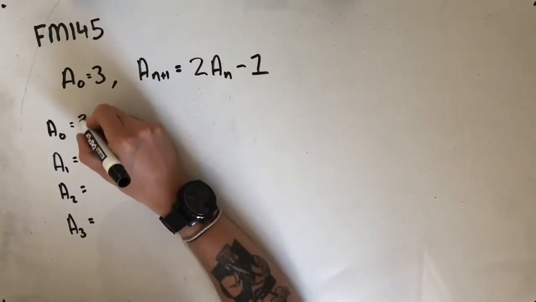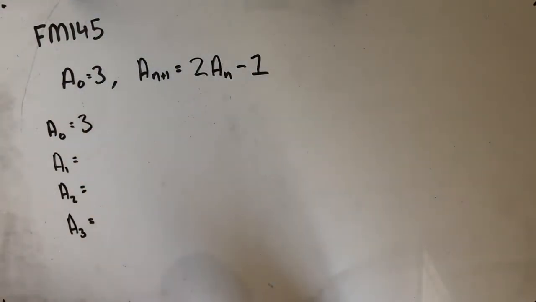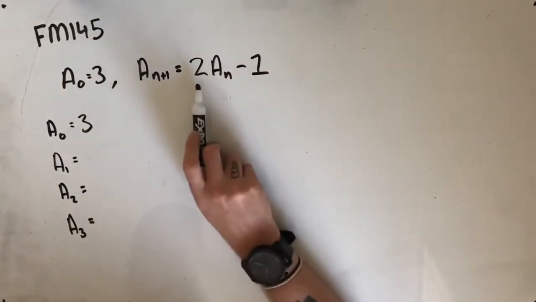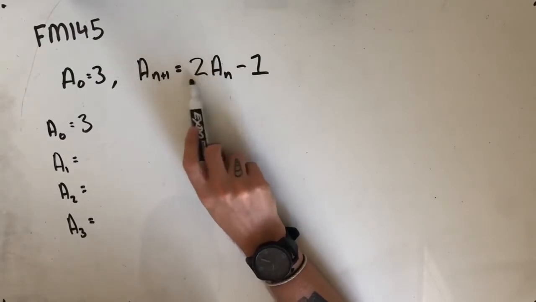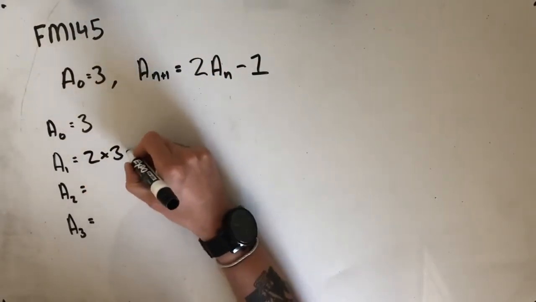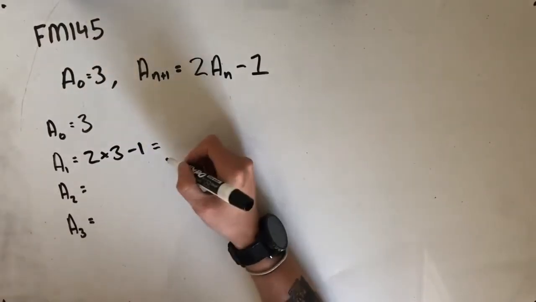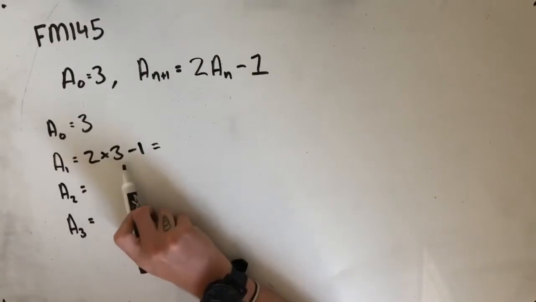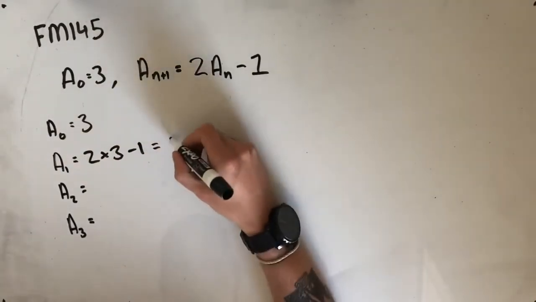So of course we know that a₀ is 3, which is going to be the first term in our sequence. To find a₁, according to this equation, we must multiply our previous value of a by 2 and then minus 1. So we're going to say 2 times 3 minus 1. Now you would probably plug this into a calculator, you could do it in your head. So 2 times 3 is 6, minus 1 is going to be 5.